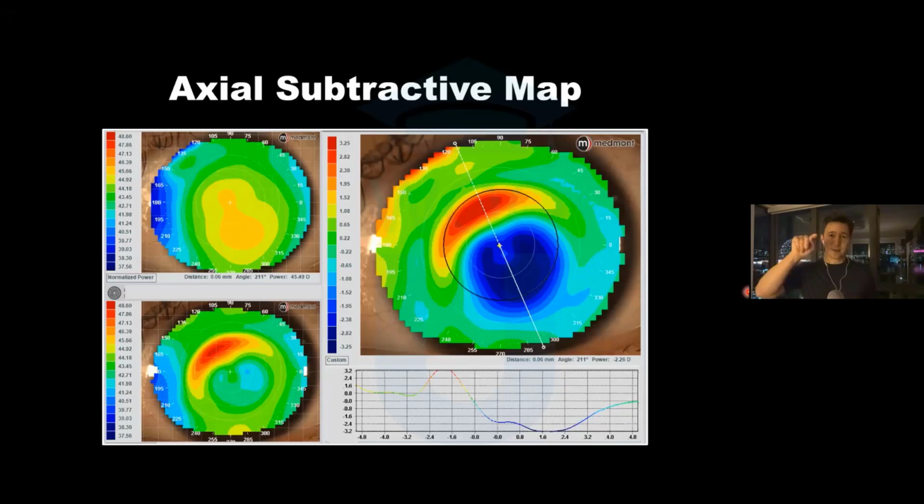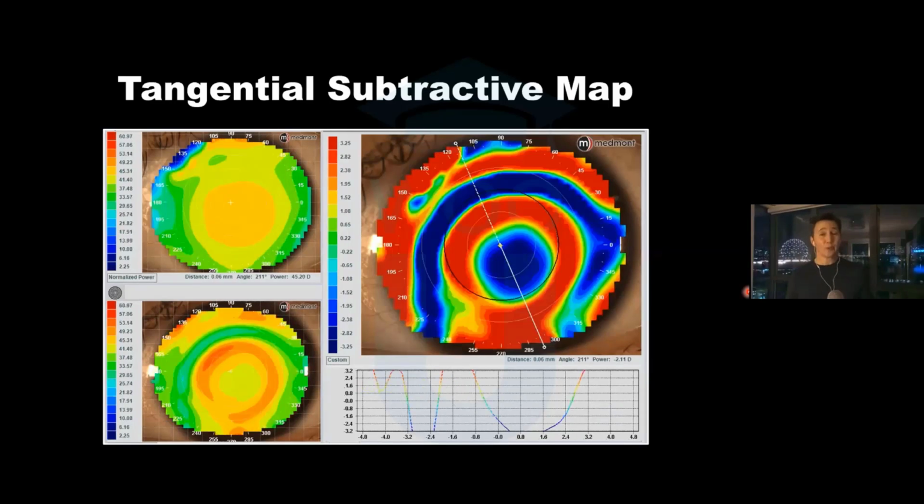You've got that upside down smile, the frown, basically. And if you look at the blue treatment zone in relationship to the pupil, you'll notice how inferior it is relative to the black pupil that we've highlighted with the white. So this one is the opposite completely to your smiley face outcome. When we look at the tangential map, you see that red ring low in relationship to the pupil margin.